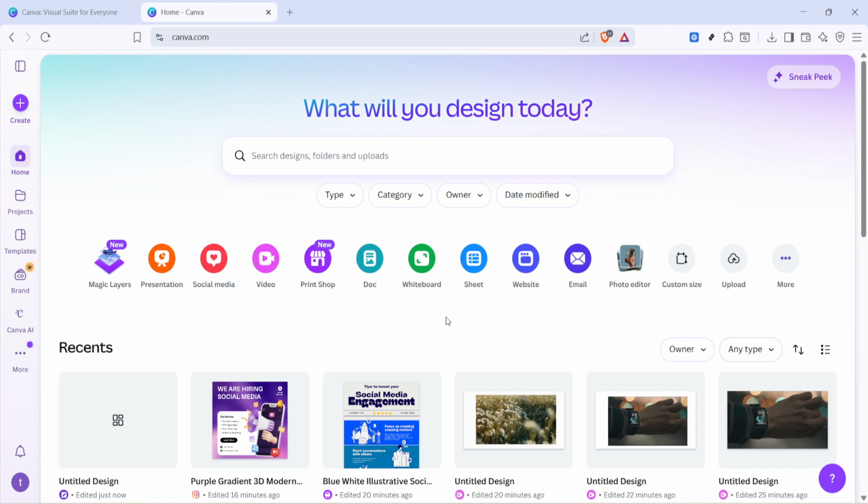That's it. You clicked Sign Up, switched to another account if needed, chose your preferred sign-in method, continued with Google, as our example, and selected your Google account. You're ready to explore templates, upload brand assets, and bring your ideas to life in Canva.